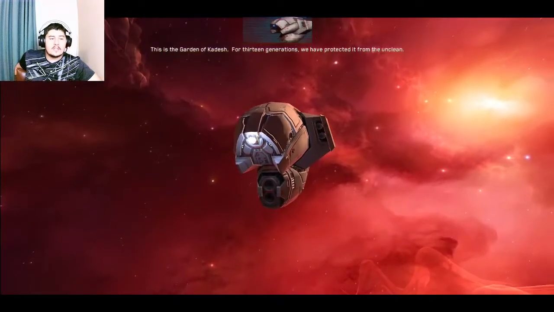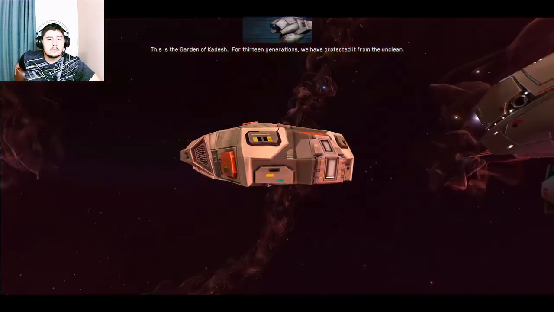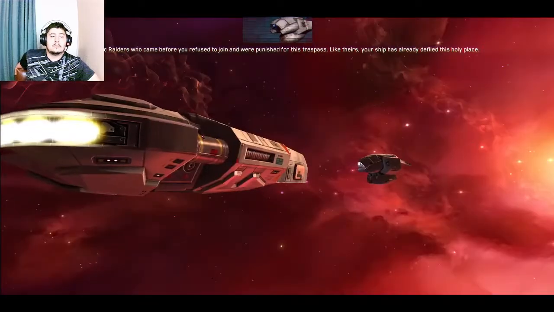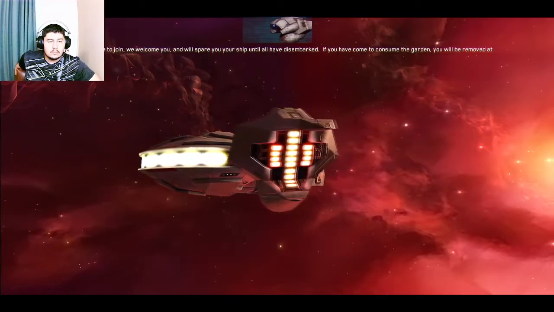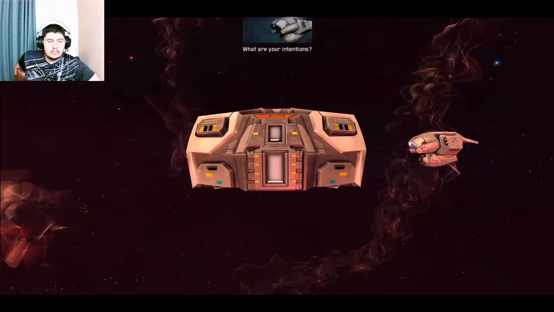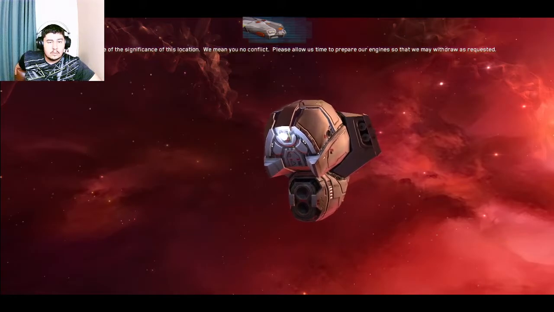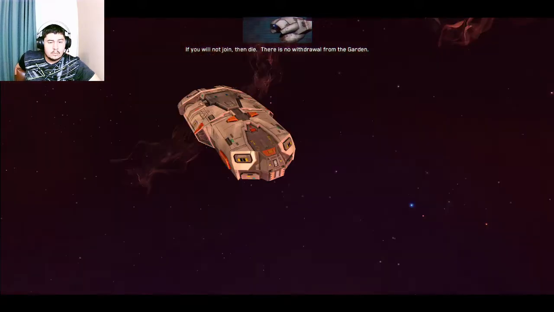This is the garden of Kadesh. For 13 generations, we have protected it from the unclean. The tyrannic raiders who came before you refused to join and were punished for this trespass. Like theirs, your ship has already defiled this holy place. If you have come to join, we welcome you, and will spare you your ship until all have disembarked. If you have come to consume the garden, you will be removed at once. What are your intentions? We were unaware of the significance of this location. We mean no conflict. Please allow us time to prepare our engines so that we may withdraw as requested. If you will not join, then die. There is no withdrawal from the garden.